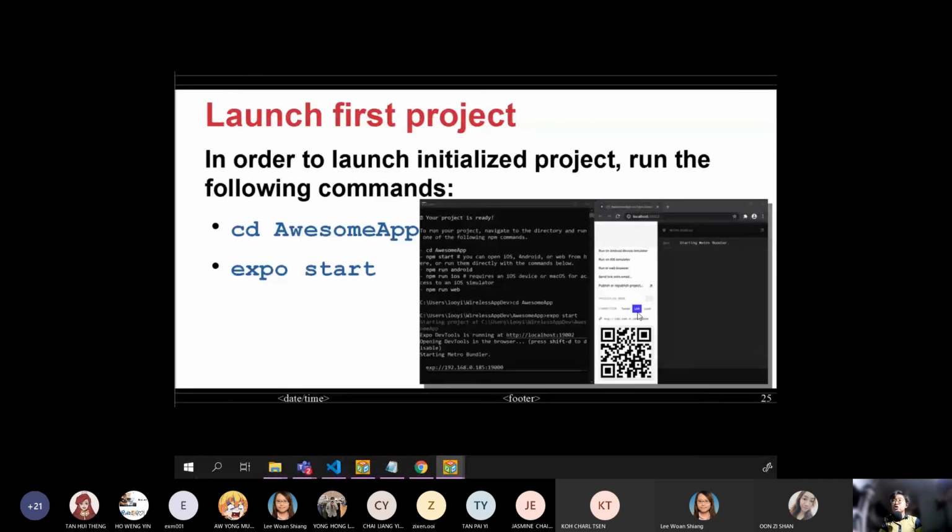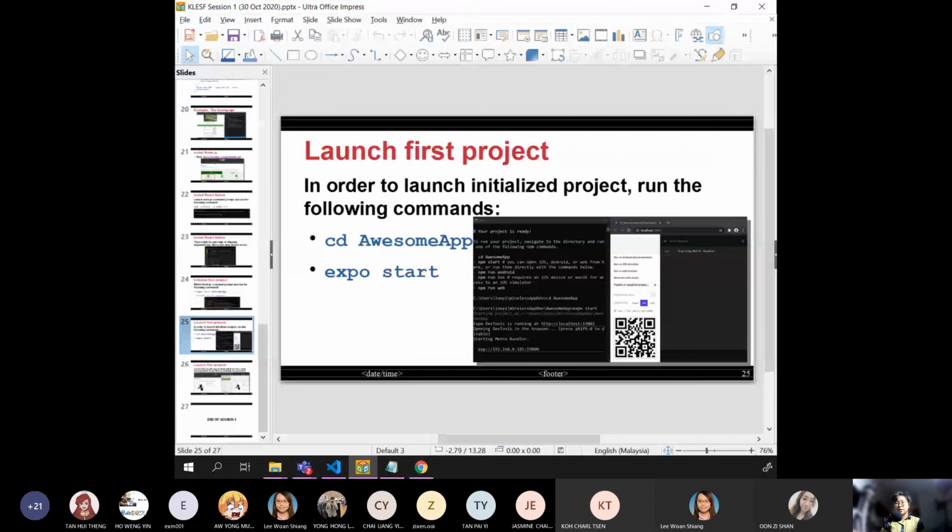Choose the tunnel. See whether it is okay or not. Because if your mobile device is connecting to another network and your computer is connecting to another network, then the LAN will not work. So you cannot use the local area network. You need to use the tunnel. See whether this one will solve the try again, request timeout error.